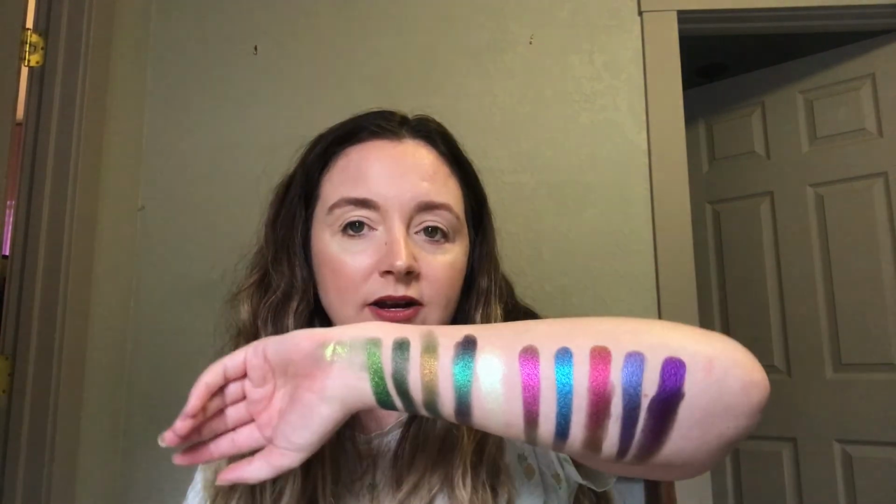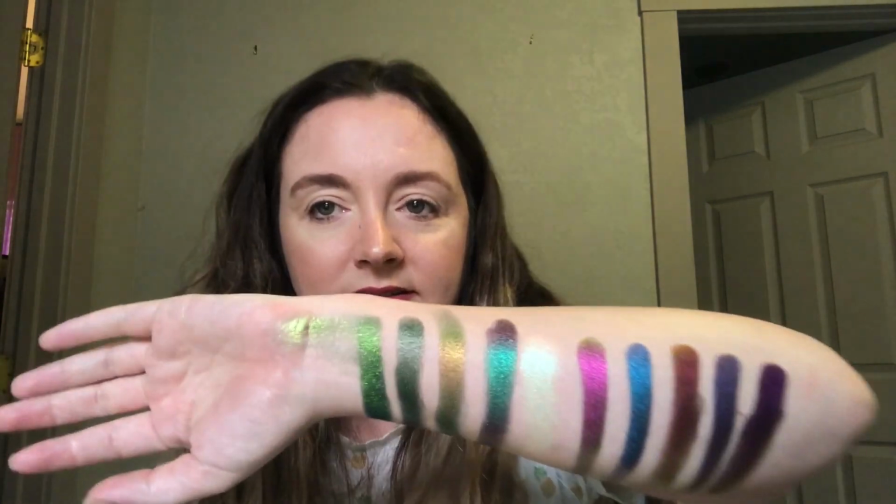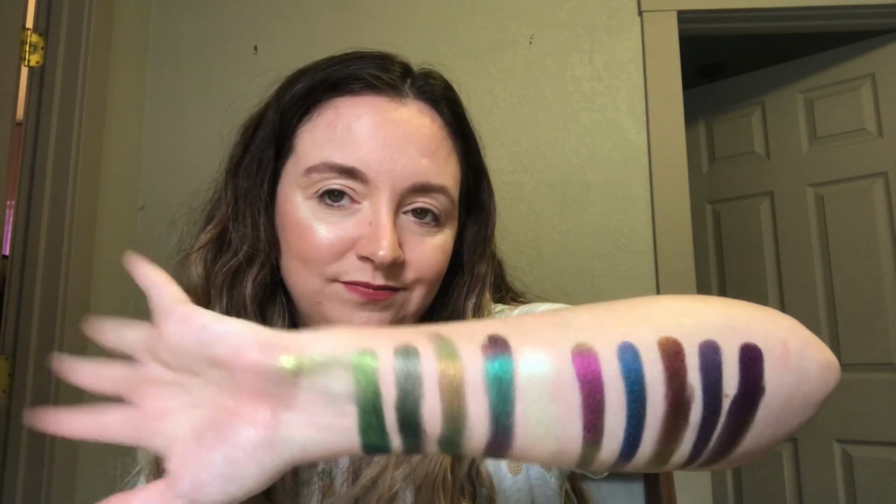I do think it's worth trying at least one, despite all the complaints that I just talked about. At the end of the day, the makeup's still really good. But you may run into issues, you may not, you may have no problem like I did. I ordered twice. First time was good, second time not so much. And I'm not a fan of their policies, not a fan of how they handled the situation. And I just think packaging could be better.